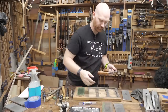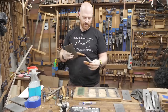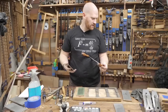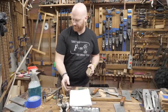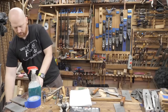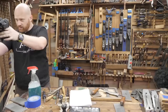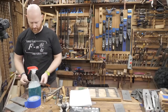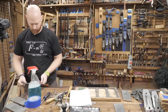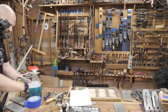Just like that. And then for the strop, there's a bunch of different ways. Either I could glue this to a plate and I could do the exact same thing. Usually, where did it go? I grab a block of wood, and I'll put that into the vise. And I'll just put a loose bit on here. Move the junk away. It's easier if I do it the other way, except for the camera's in my way that way.